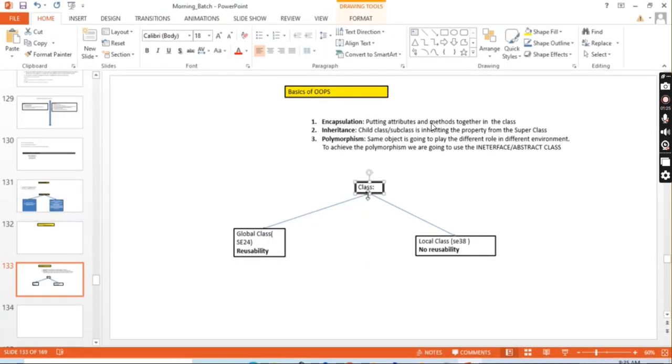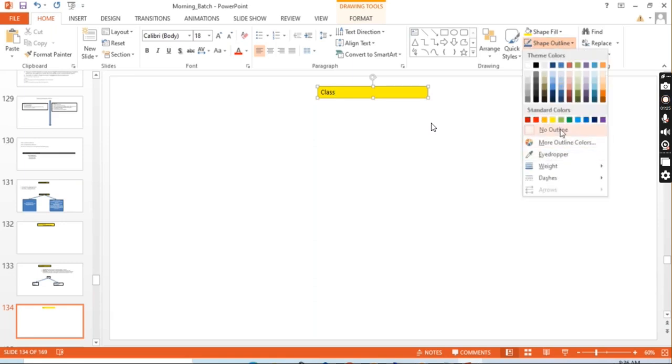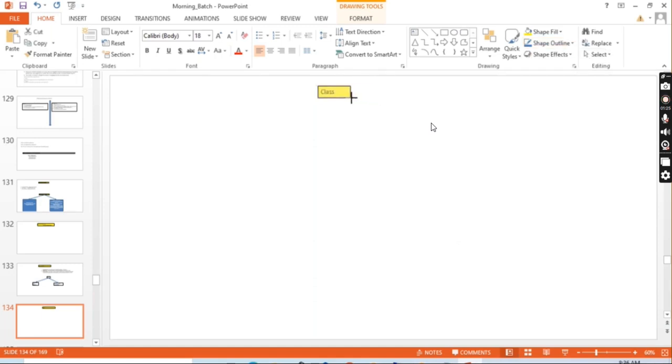So suppose you have a class, from the visibility point of view, generally there are three types. One is public, another is protected, and the last one is private.